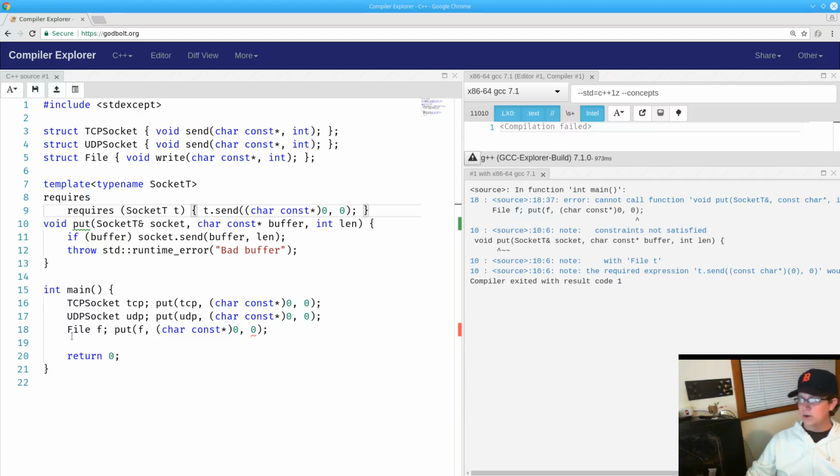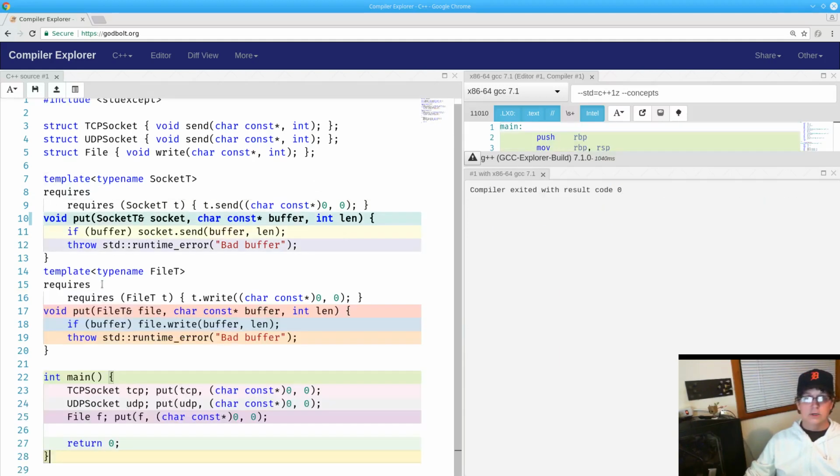This changes our error message now for file to saying that the constraints that we've given here are not satisfied with file. It gives us a slightly better error message there and allows us to create another version for file without so much boilerplate code. So now I've created a second option here for put.